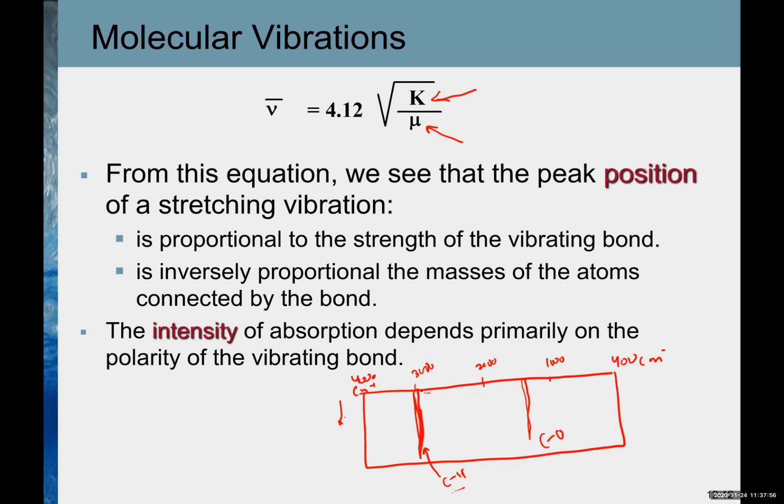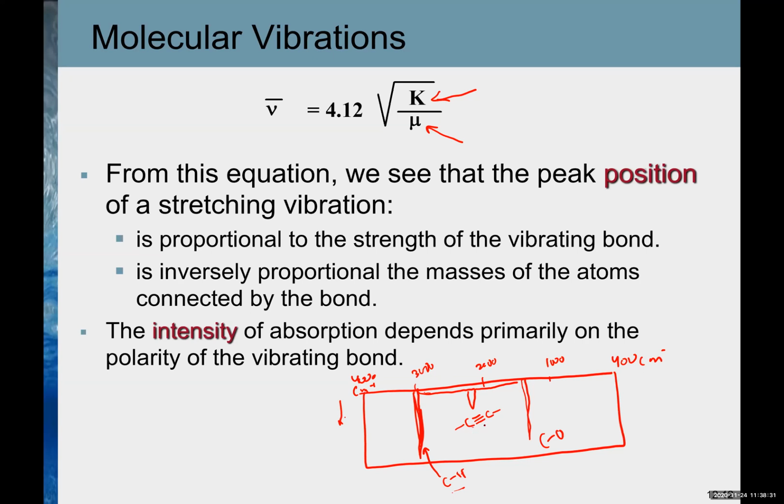Okay, so for example, at around 2200, we get a faint peak, and this peak is there if a triple bond is present. So a triple bond comes at around, according to Hooke's law, about 2200. Now, why is the intensity less, or the peak smaller? Intensity means the size of the peak. That depends on the polarity. The more polar the bond is, the more intense the peak will be.